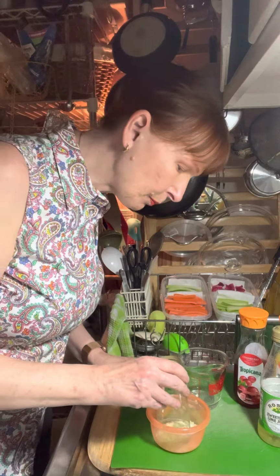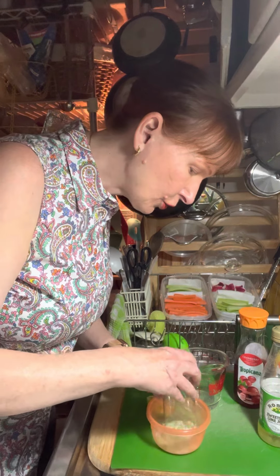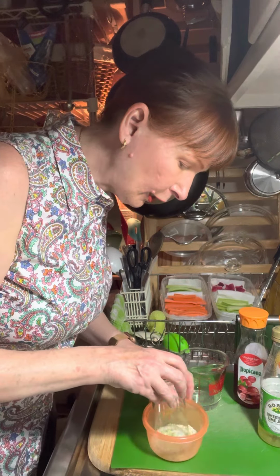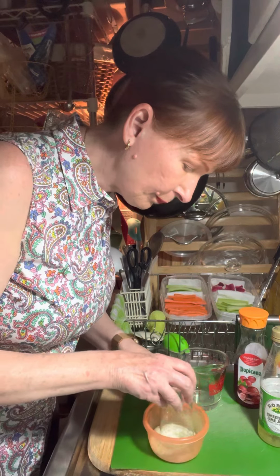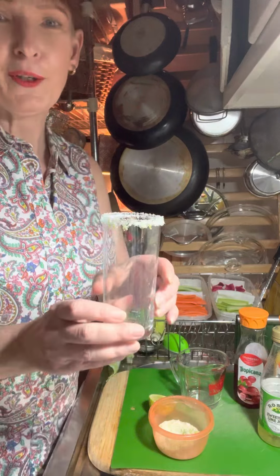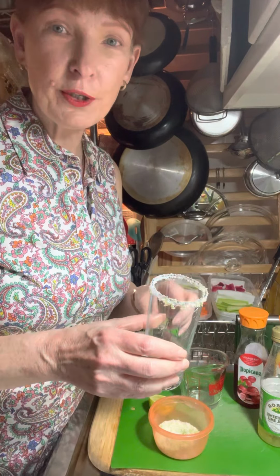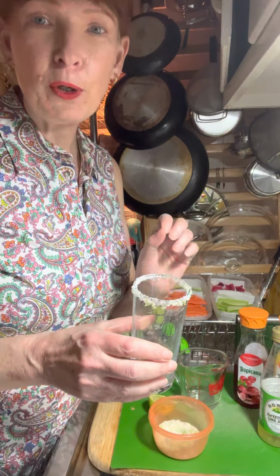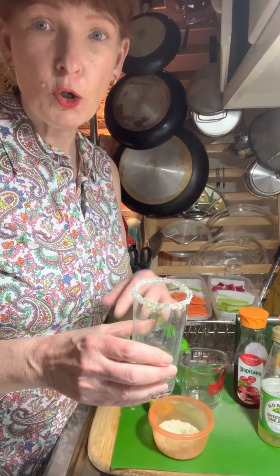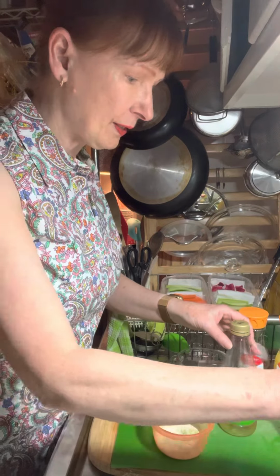Then we're going to dip it into this mixture of the lime zest and the sugar. Okay, look at that. Isn't that fun? Yeah, you know, a couple weeks ago I did a rim where it was sugar mixed with orange zest, and oh my god, that was so tasty. So I'm really looking forward to this. This will be really nice.